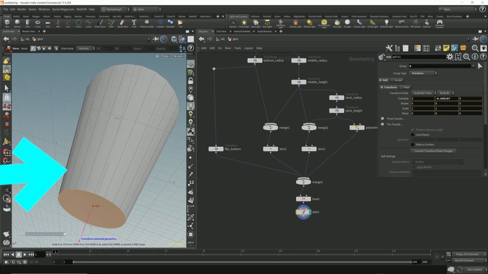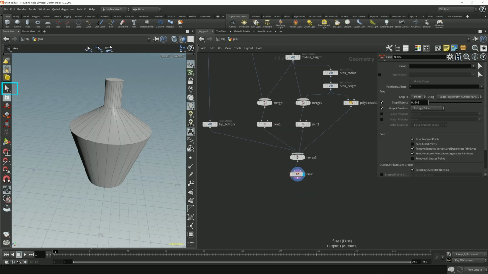Instead, it affects the entire geometry. This is what we want. This means it's airtight. I'm just going to delete this. And I'm going to come over here again, the cursor. This time I'm going to select edges, because I want to make a bevel around this middle edge so it looks more like a bottle.